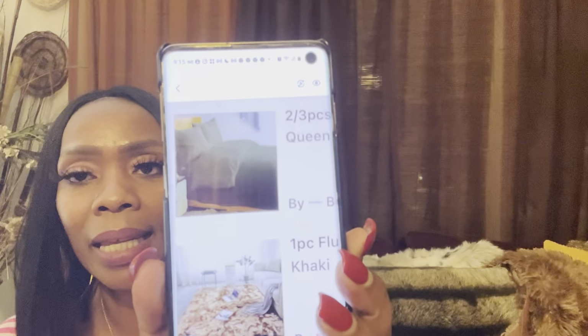So this is how it looks. It's the duvet set, and it is gray. I wanted to get the black one, but it was sold out, so I opted to get the gray one. So let's open it up, because I've been waiting to open this so I can start using it. Okay. Let's see. Oh, it's soft, y'all. It's really soft. It comes with two pillowcases, and it comes with the duvet cover. So whatever comforter you have on your bed, you just put it in this. And yeah, so I got that.